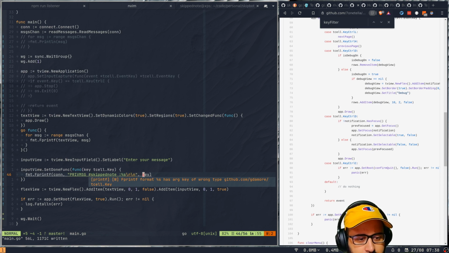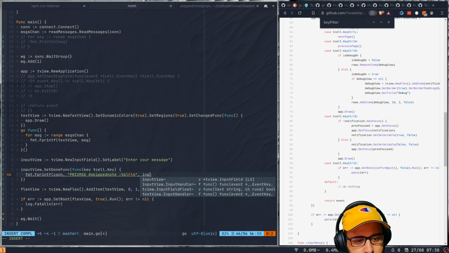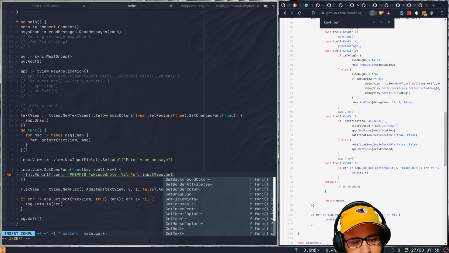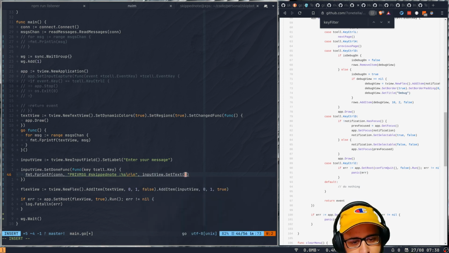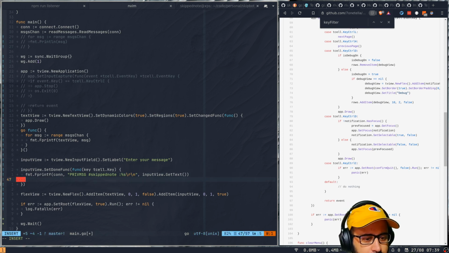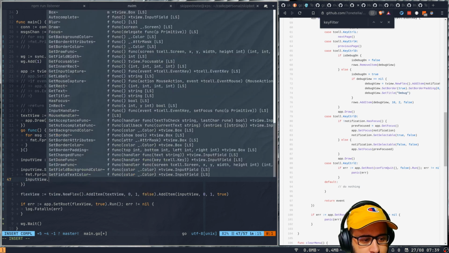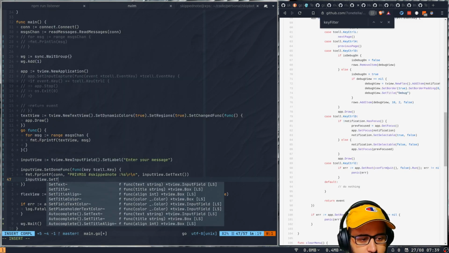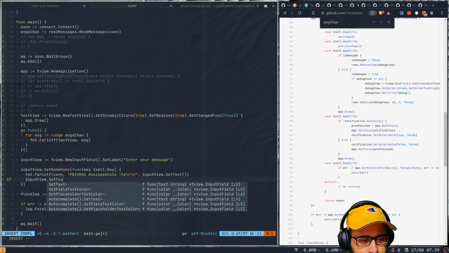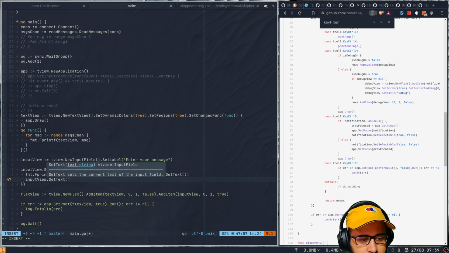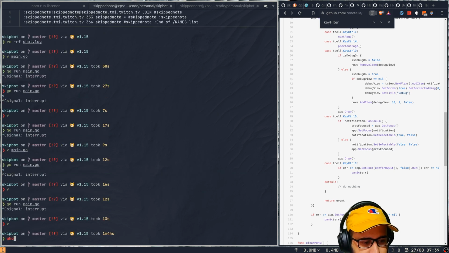Okay, yeah, key won't work. We'll do input view dot get text instead. And then I wanted to do input view dot set text, which doesn't seem to work, to be an empty string so that it can be empty. So let's try it out.